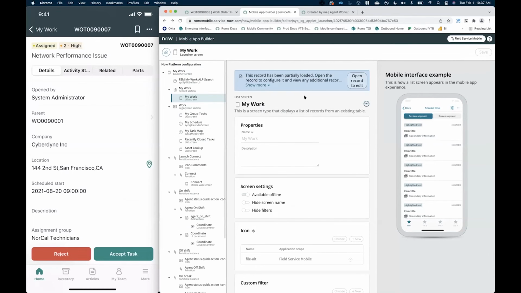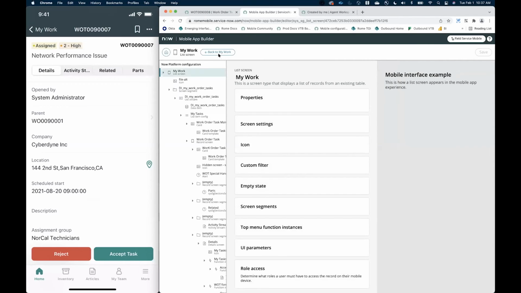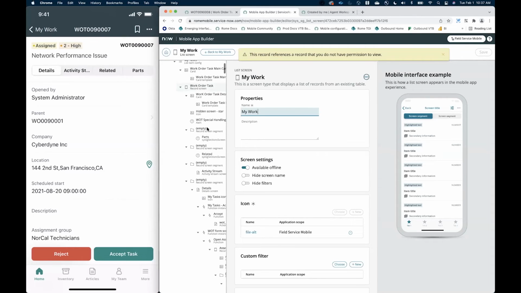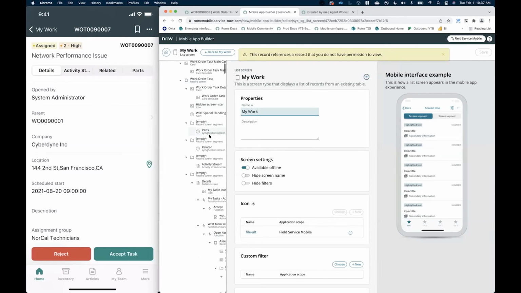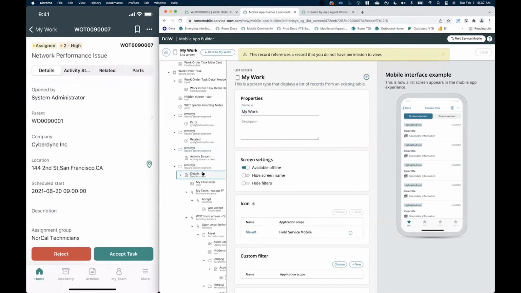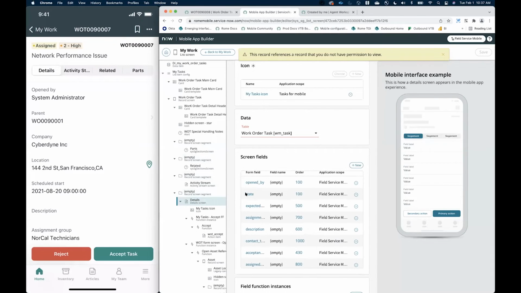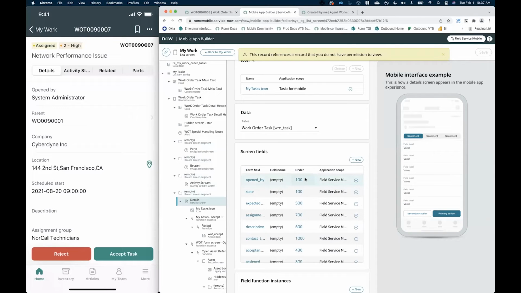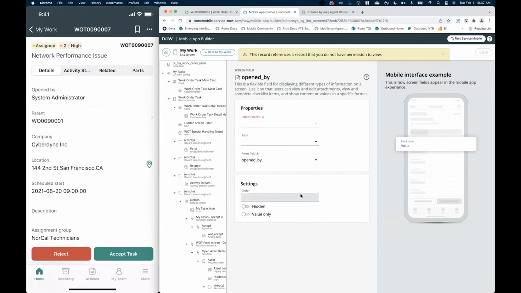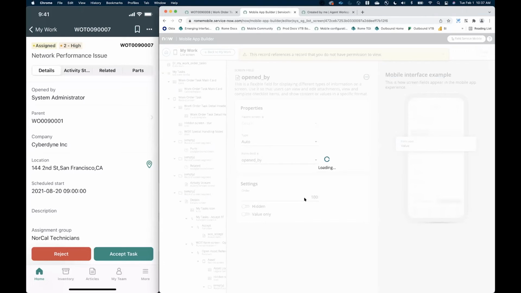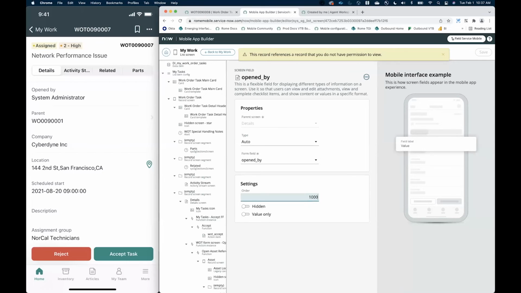Oops. If I set this to 1,000, it should push down. Huh.